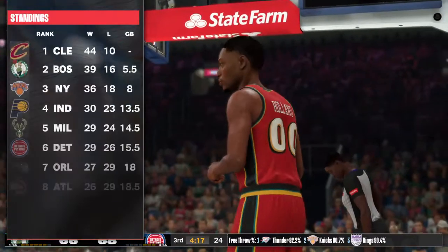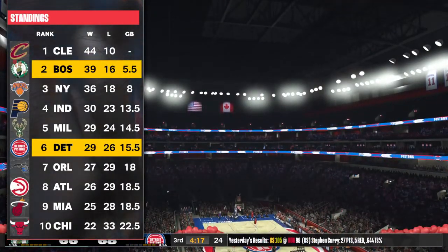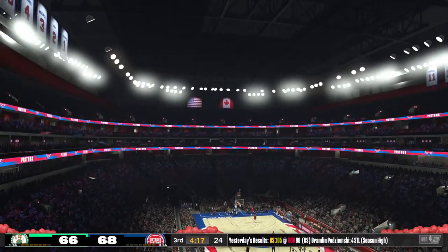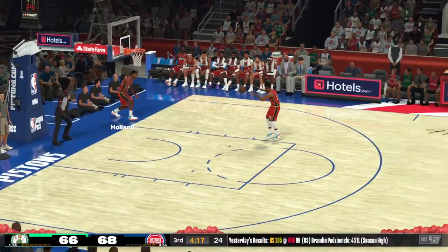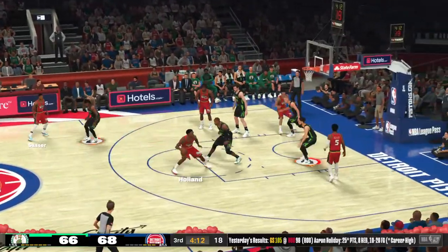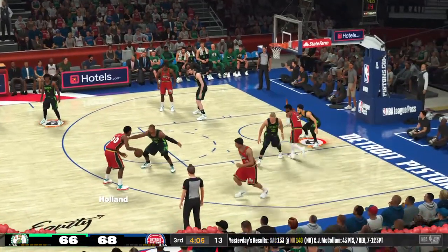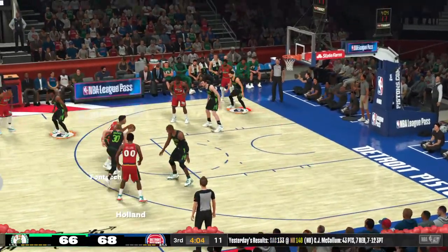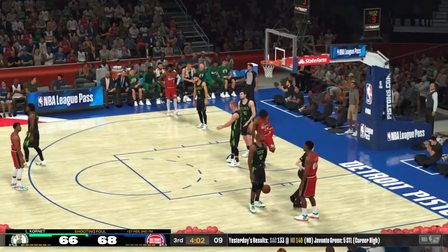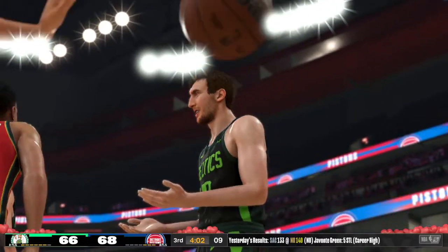Already it's February. Let's see how the East is matching up. You look at the Celtics. They're second in the conference and looking to finish strong heading into the playoffs. And, of course, the Pistons. They're 6th in the conference. And, you know, for the Celtics, they're not an opponent any team wants to see on their schedule. They've been producing all season long. And, guys, I don't see them slowing down anytime soon. Well, if you're able to strike fear into your opponent before even stepping on the floor, you're doing something right.